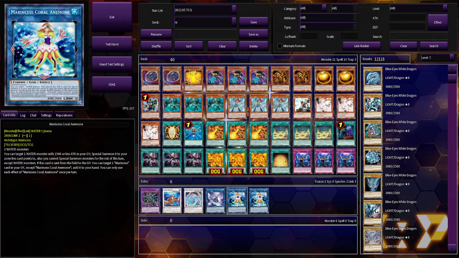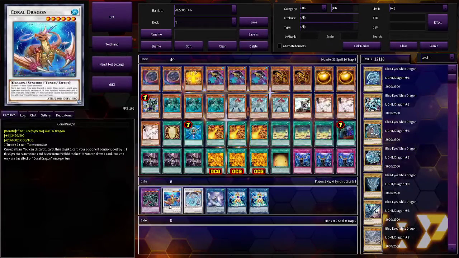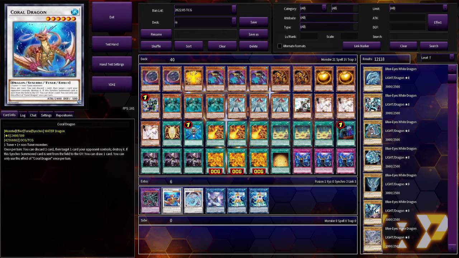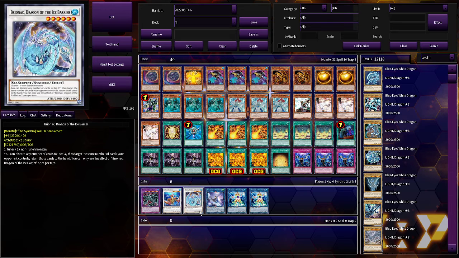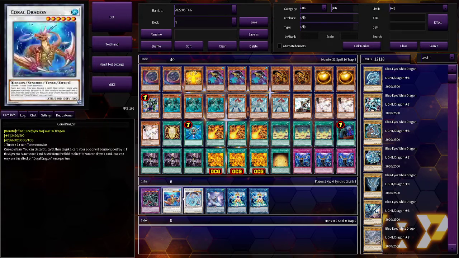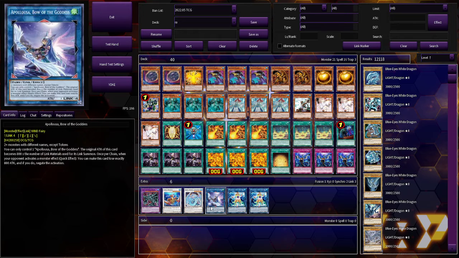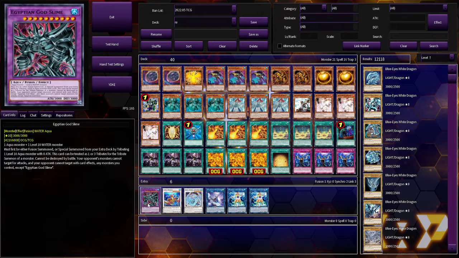Really, the only thing you need is Anemone. Brio is fine, Coral is fine, and you need Egyptian God Slime. You don't even really need these, to be honest. These three you could probably get rid of, and maybe an extra copy of this. It's just there, right? I just want to get that out of the way since that's probably what some people laser focus on.